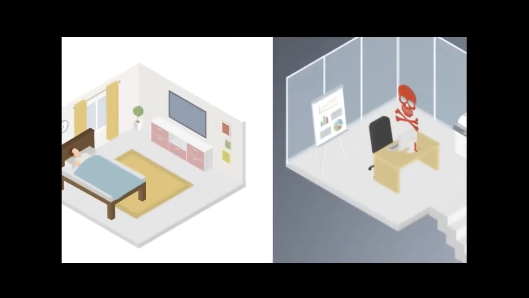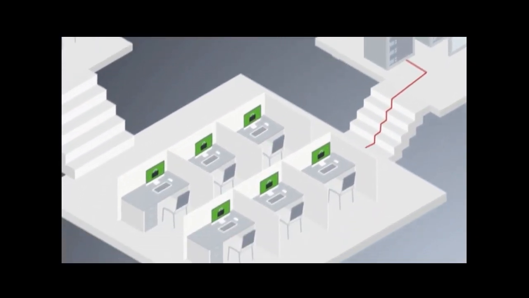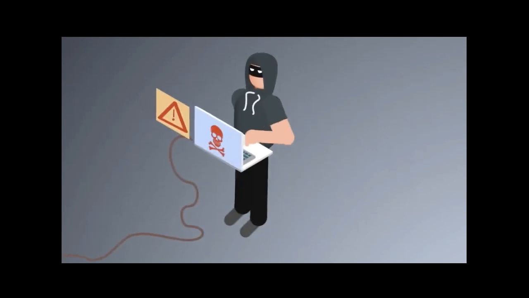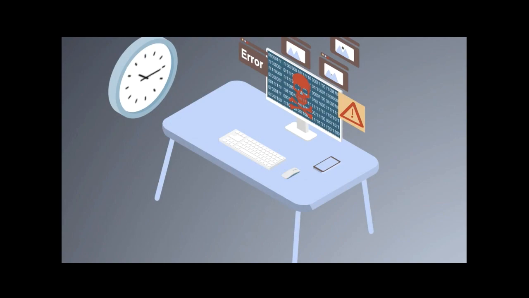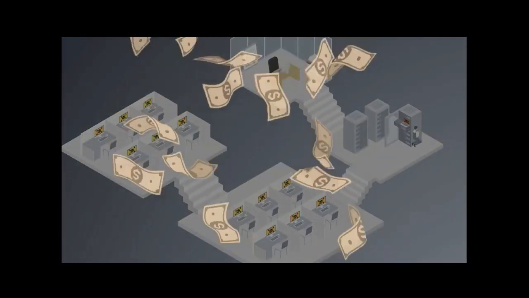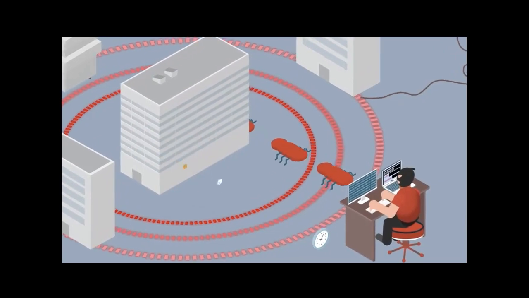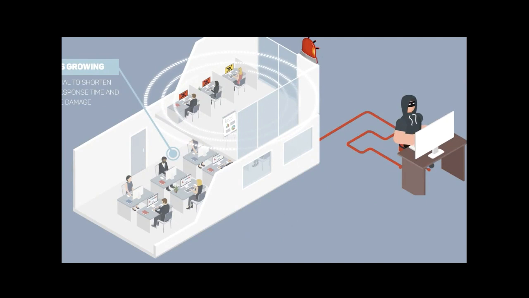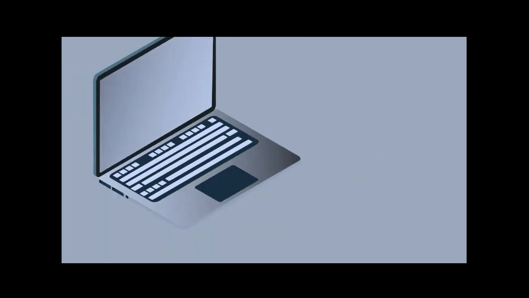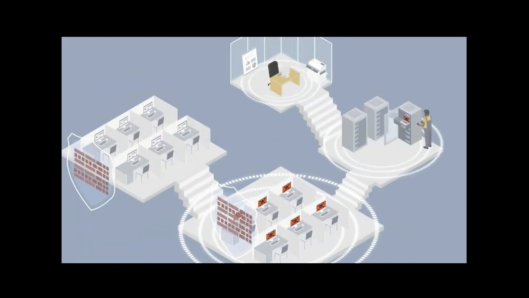It's 3 a.m. Ransomware is spreading, and your IT team is sound asleep. Who do you want answering the call? When a ransomware attack occurs, you are racing against the speed of ransomware spread. Business is disrupted, and the downtime is costing you money. You are racing against time to manage breach damage and minimize the blast radius or the attack surface. With the volume and variety of critical threats growing every second, it's essential to shorten incident response time and isolate the damage. That's where AirGap's Ransomware Kill Switch comes in.